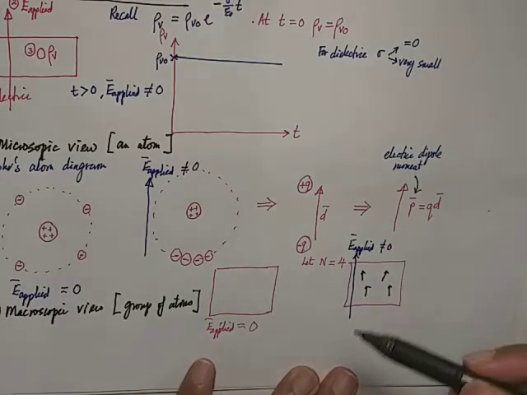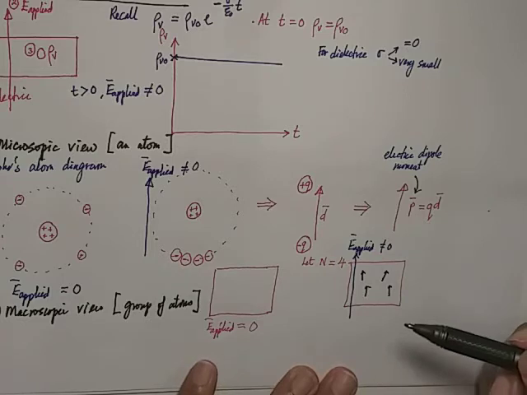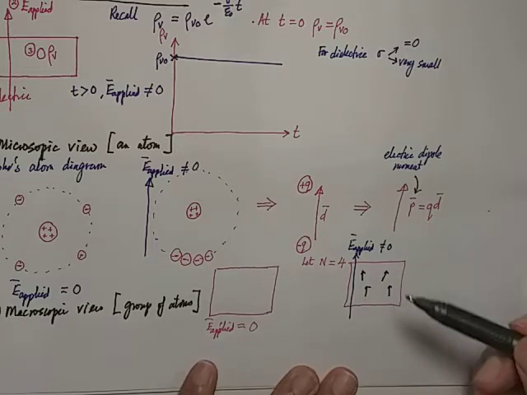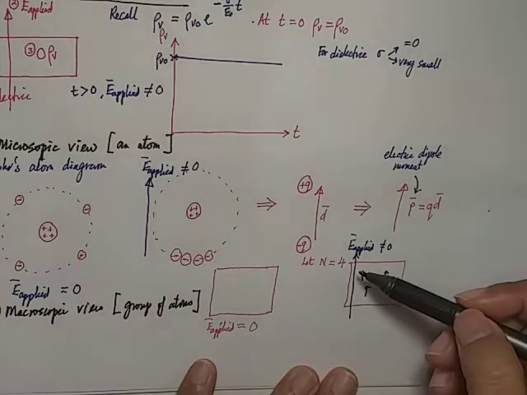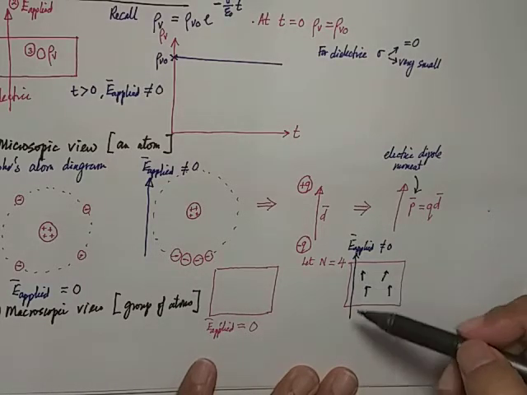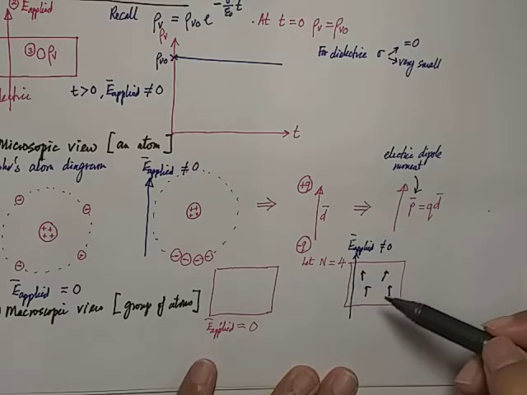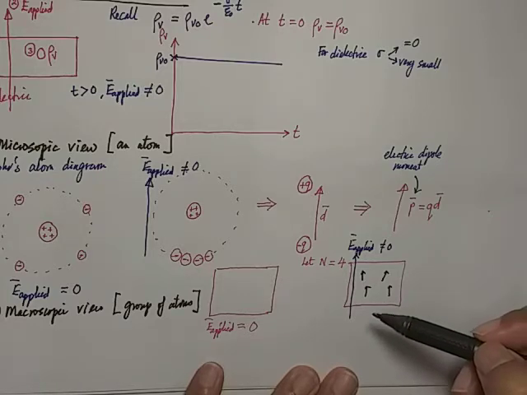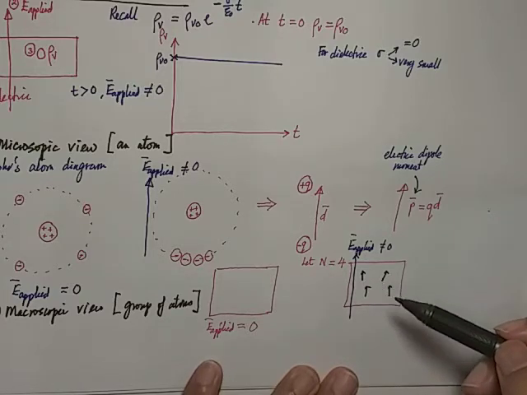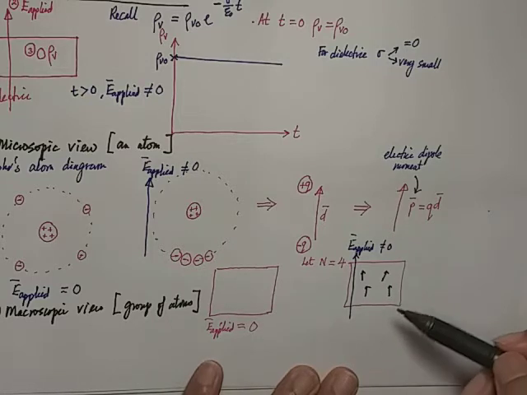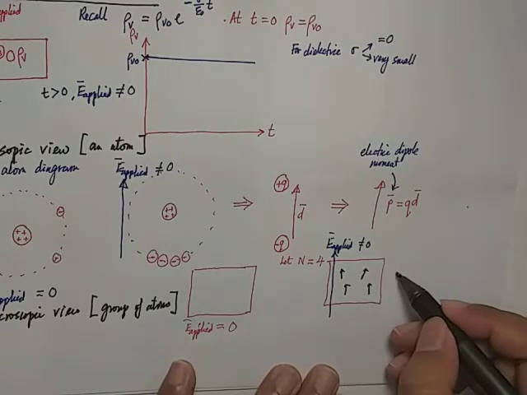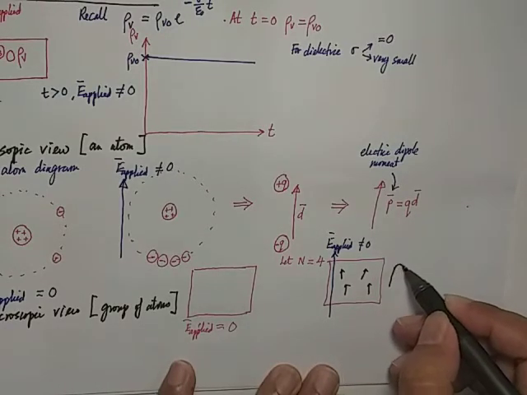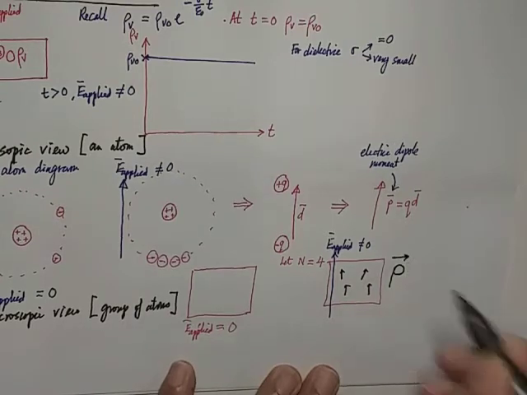So all the electric dipole moments will be small vectors showing in the same direction. The direction will depend directly on the E applied. If the E applied is showing upward, all the electric dipole moments created in the dielectric material are also going to show upward. So now you're going to have a sum of small vectors. If I sum all these small vectors together, I'm going to introduce a new parameter now. We call it capital P.